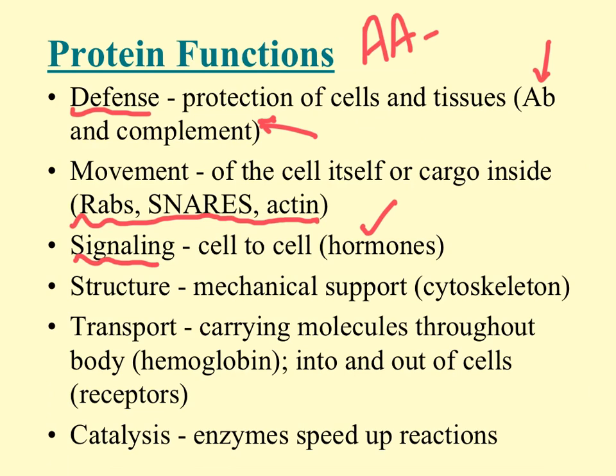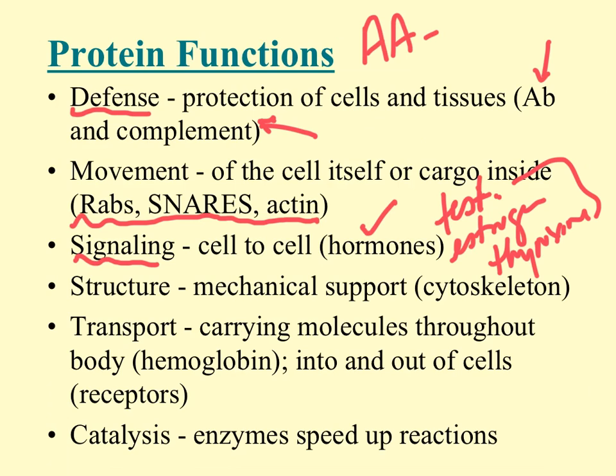And if you don't know what a hormone is, it's something that signals. So think of testosterone, estrogen, what else? There's a lot of other hormones that play roles. I'm trying to think of thyroxine. These are all hormones that are secreted by one cell and they interact on another cell. Insulin.